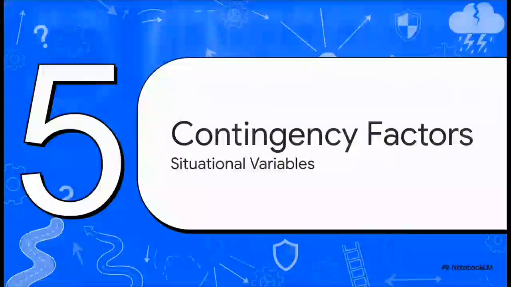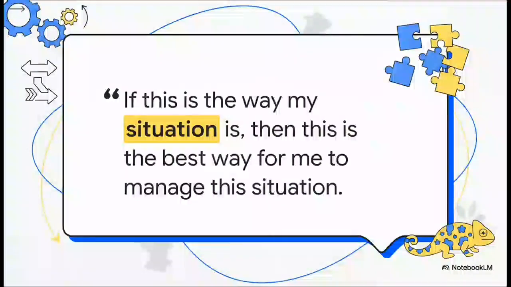All right, Section 5, Contingency Factors in Planning. Because let's be real, how often do things go exactly according to plan? Almost never. The contingency approach can be summed up by this idea. If this is the way my situation is, then this is the best way for me to manage the situation.